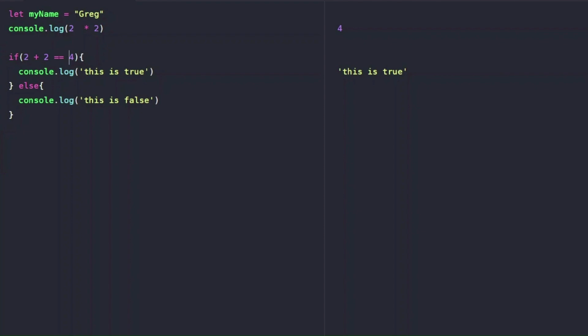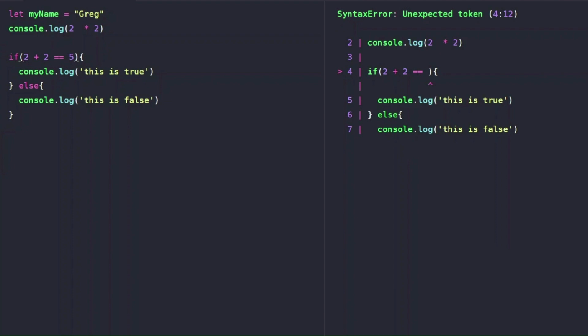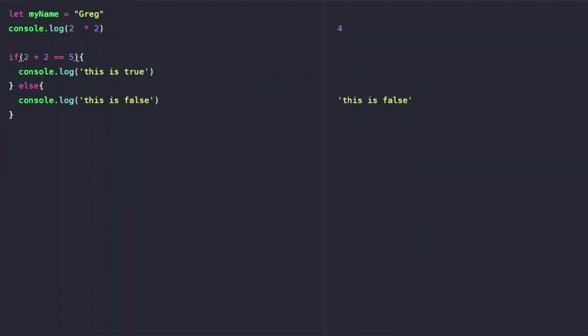And if we say if 2 plus 2 equals to 5, evaluate to true, evaluate to false. Now this reads as a false because we can see that 2 plus 2 is not equal to 5. We get a false log to our console because we're basically checking that is 2 plus 2 equals to 5, right? And that is a false. It is not true. This is what a boolean does. It's either a true or a false, and there are times where you need to just evaluate an expression to either a true or a false.